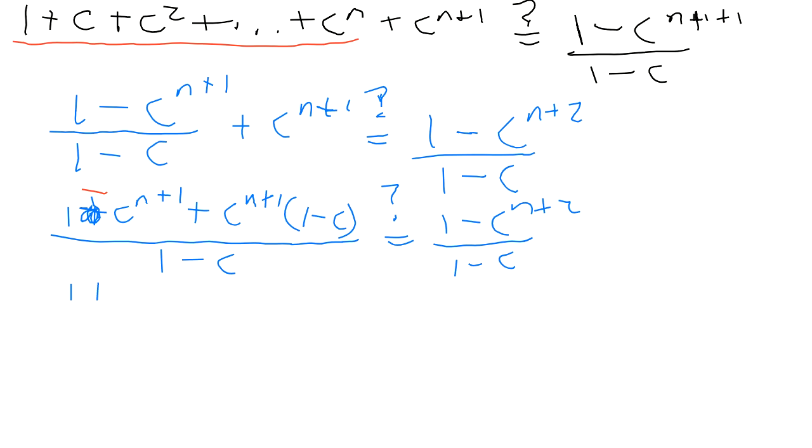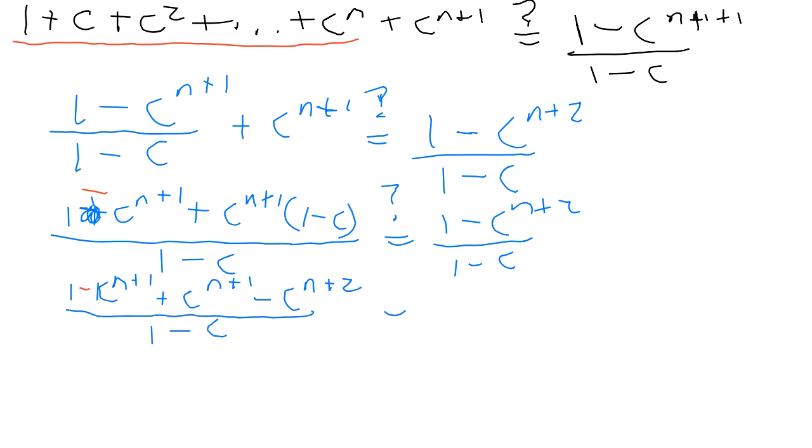So squeeze it here, minus. I don't know where plus came from. Oh, the plus came from, I was thinking about the last part. So it is minus c to the n plus 1 plus, expand that bracket now, c to the n plus 1 times 1 is just c to the n plus 1. And c to the n plus 1 times the next c, let's add the powers, that's c to the n plus 2. All over 1 minus c.